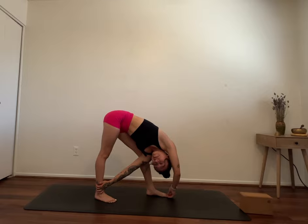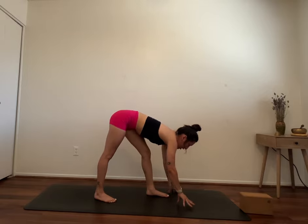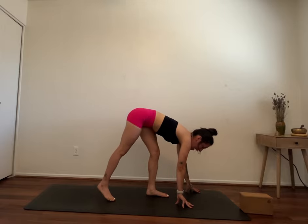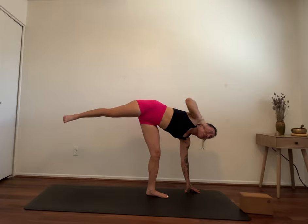I just like it. Exhale, release. Left hand is going to crawl forward and off to the side a little bit. We're going to move into our half moon. If you need your block again, you know what to do. Go ahead and grab it.